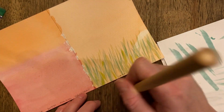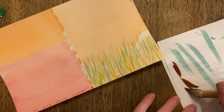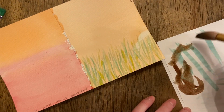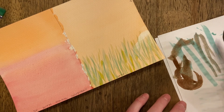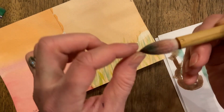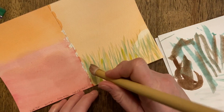And then the only thing missing here is a little bit of brown. So we're gonna get a little brown, same thing, mix it way down. And we don't want that bright, we want it faded. So even more than that. Okay, that's probably good. So I'm gonna shape my bristle, never twisting.